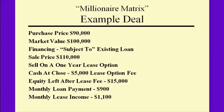So let's say you've got a purchase price, and I used $100,000 as sort of the market value of a property simply because it's a nice round number. I know that the market value across the country is all over the place. It doesn't matter. You probably should go by percentages rather than this. But I wanted to show you, even on a lower end market, you can still make this kind of money. On a higher end market, you're going to make more money. So let's start with a lower end market, and then you can extrapolate from there.